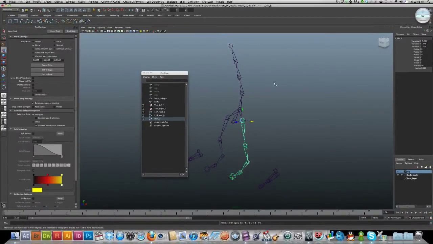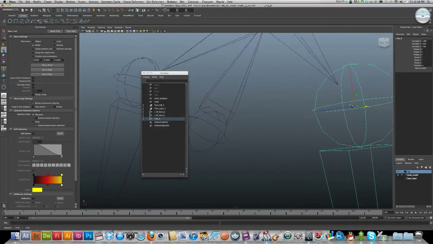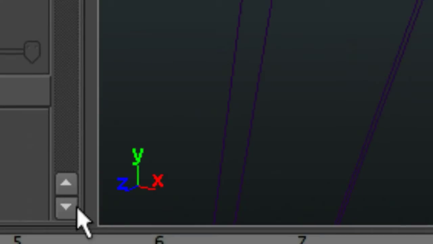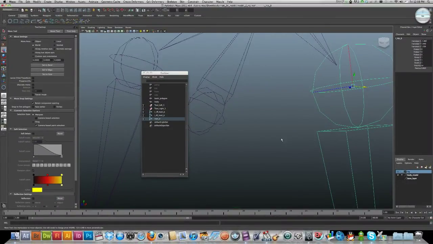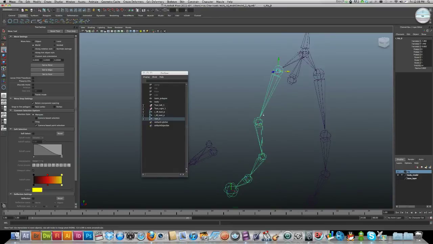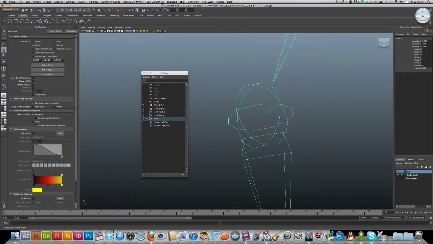All right, now what I want to do is if we go into this, you can see a little axes here. I've got the red line going up, green going in different directions. What I want it to do is to somehow match my axes down here. So what I'm going to do is select one of my legs, like so. I'll go right up close, just so you can see what's happening. I've got the red going down, green going behind. I want the green going up or down.